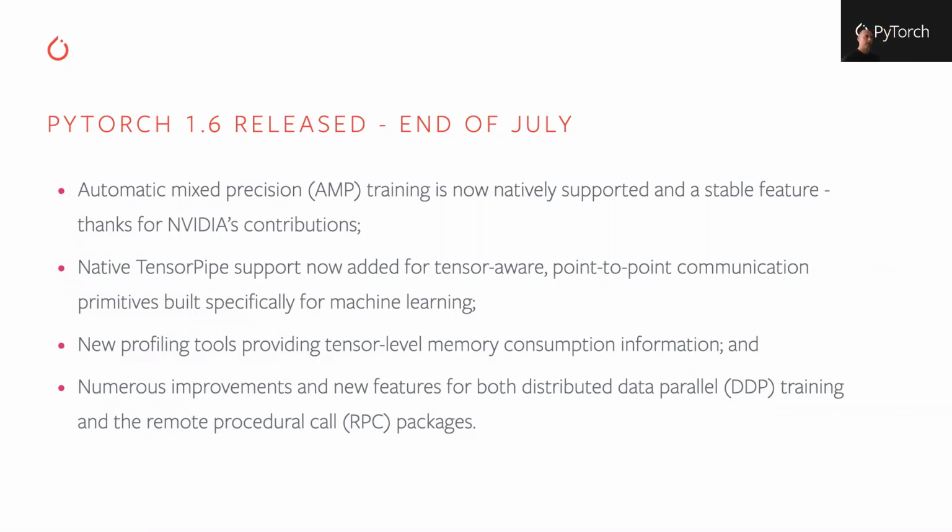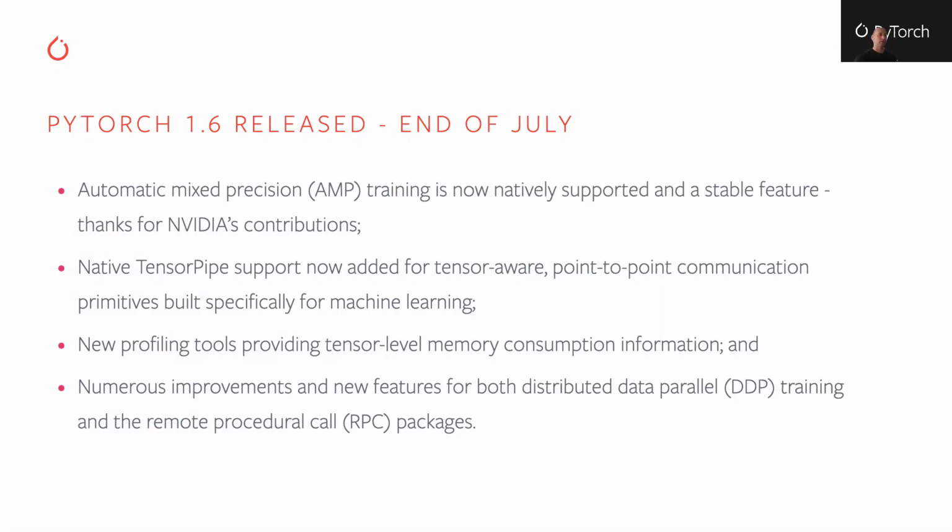So first and foremost, we added automatic mixed precision training. This basically allows you to take advantage of some of the great features that NVIDIA has in their GPUs around, say, float 16, and be able to automatically decide which layers in your network require higher precision and which ones can tolerate lower precision. And this is a very clean API. It's very simple to enable in your model. And it can basically speed up your models, sometimes orders of magnitude, and reduce memory consumption pretty significantly as well because of the ability to use lower precision, like I said, like FP16.